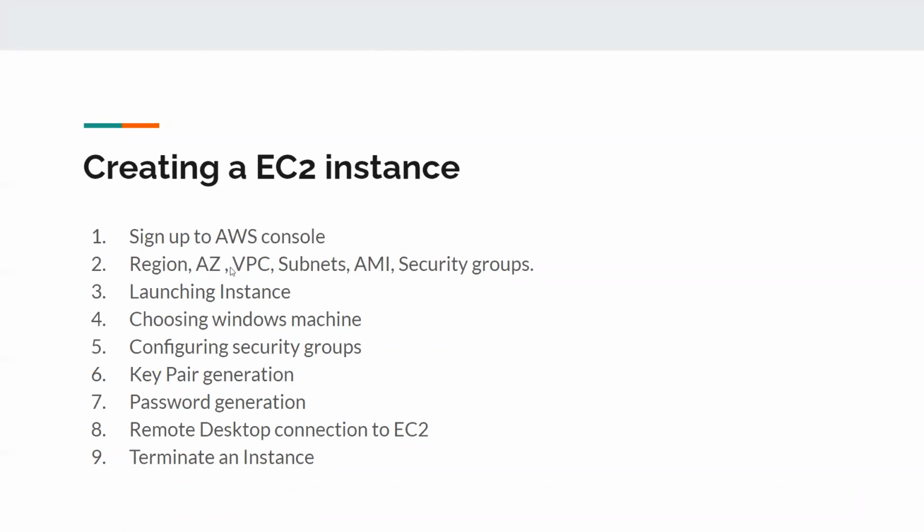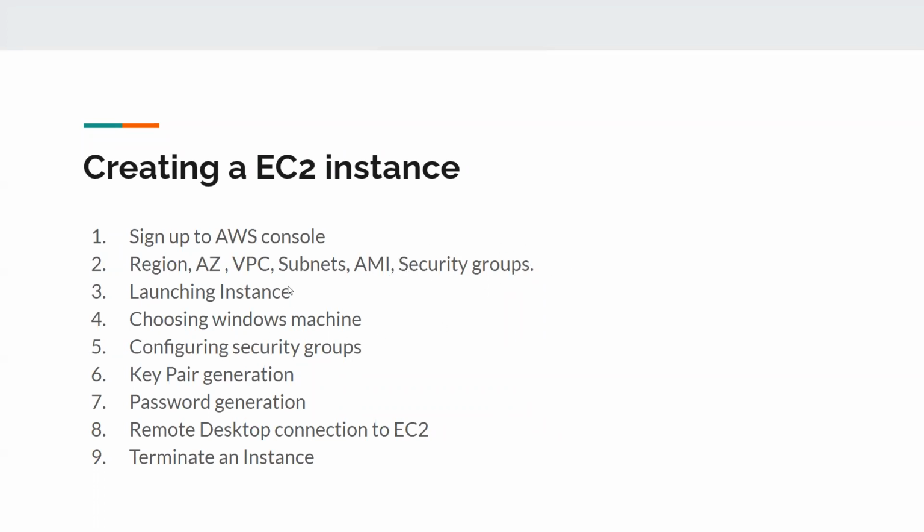Virtual private cloud is like your VPN in offices that enables you to have a separate network for your applications, servers or other stuff. Subnets is basically a logical grouping of your VPCs. AMIs are your templates that you can also create, or you can use the existing Amazon machine image to launch a new instance. Security groups, where we have configured who needs to access and which IP address they want to access. You can set it here.